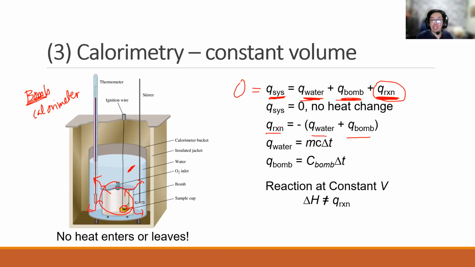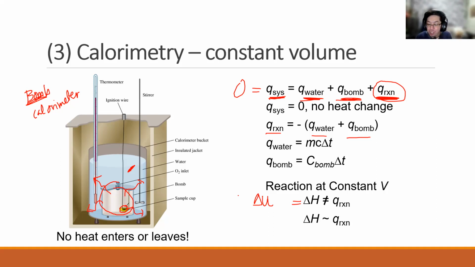What is the reason, Josh? What do we actually get at constant volume? Delta U. Very good. We're actually getting delta U. What is U again? Internal energy. Very good. Internal energy. So that is what we actually get when we use constant volume calorimetry. But in a sense, we can actually approximate delta U with delta H. So if we got delta U, we can use the approximation method, which is your delta H.